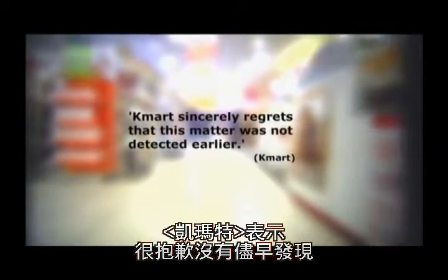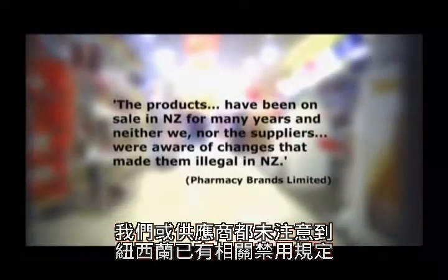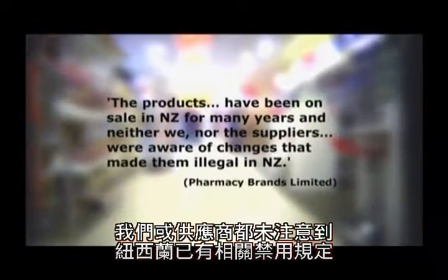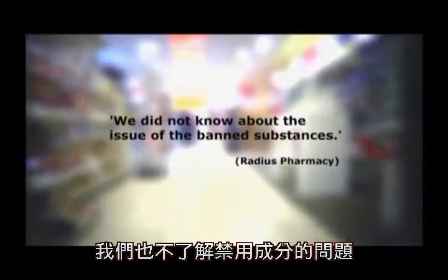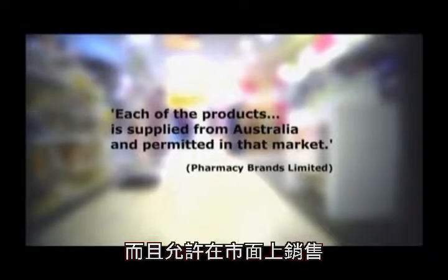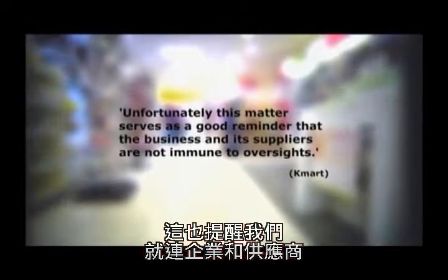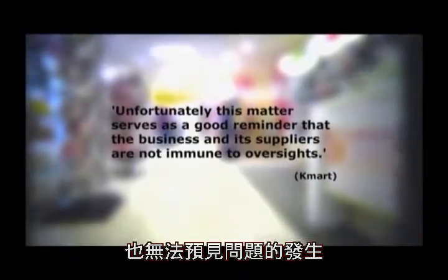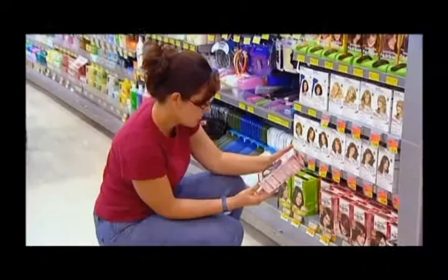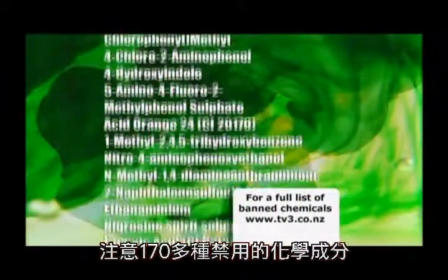Kmart sincerely regrets that this matter was not detected earlier. The products have been on sale in New Zealand for many years, and neither we nor the suppliers were aware of changes that made them illegal in New Zealand. We did not know about the issue of the banned substances. Each of the products is supplied from Australia and permitted in that market. Unfortunately, this matter serves as a good reminder that the business and its suppliers are not immune to oversights. Our own eyes are our last defence for the more than 170 hair dye chemicals that have been banned.